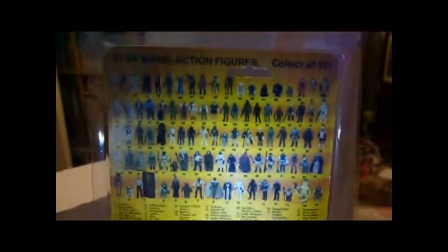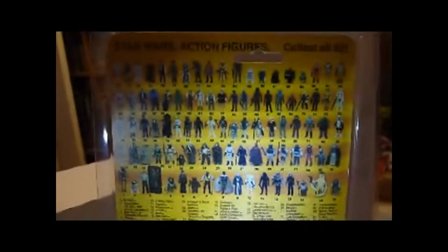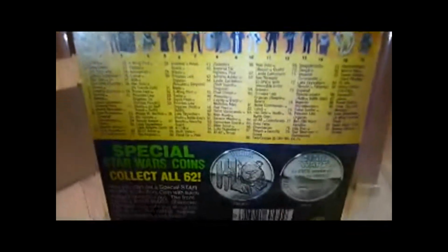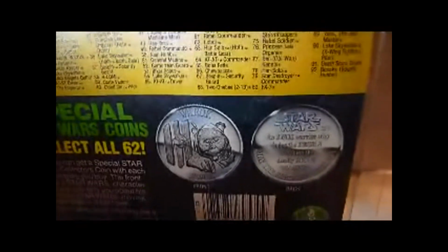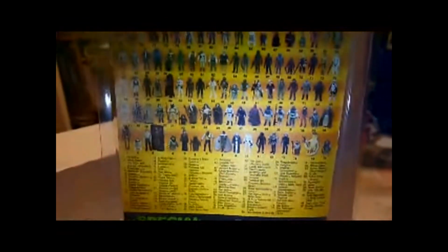And, you know, it's nice because it's impossible to get any real carded Lili-Ledy stuff unless you're mega rich. And it hardly ever comes up as well. I mean, just the cards by themselves without the figure attached go for about a couple of hundred. So that's crazy, a couple of hundred quid. That's just mad.